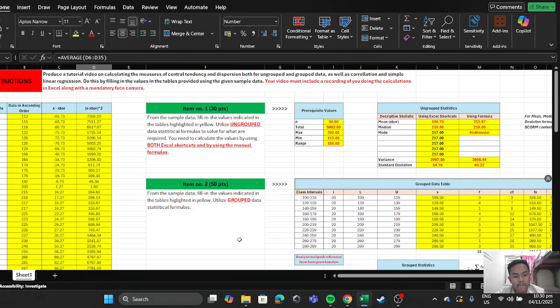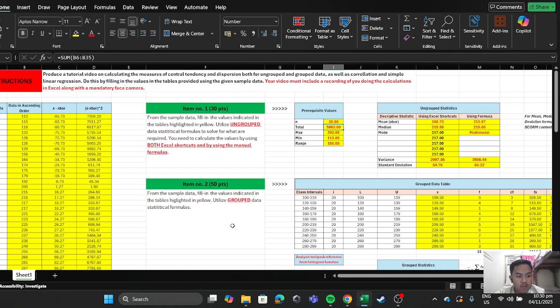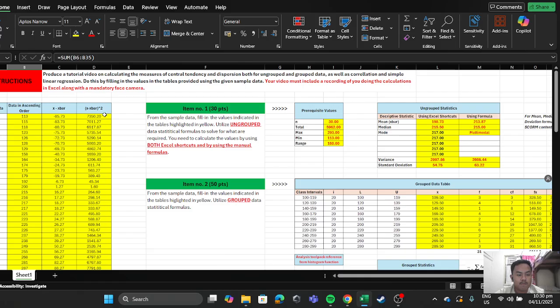And moving on to the prerequisite values. Our n here is 30, and the total is 5962, which comes from this column of data, the sum from column B6 to column B35.